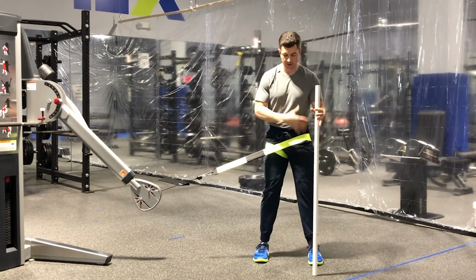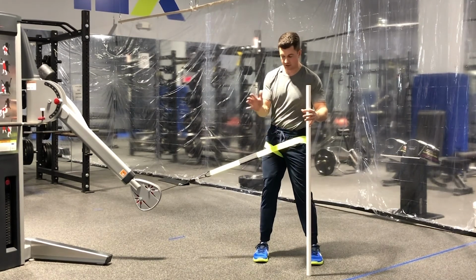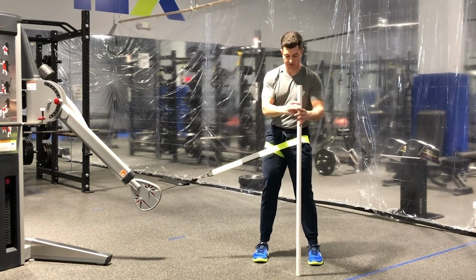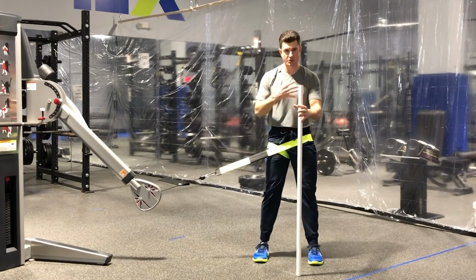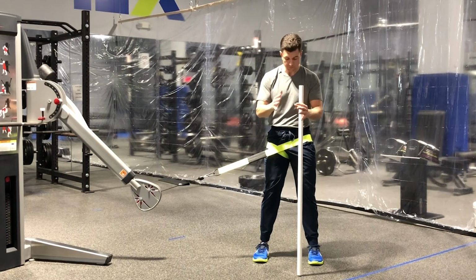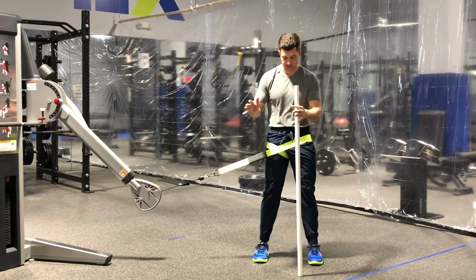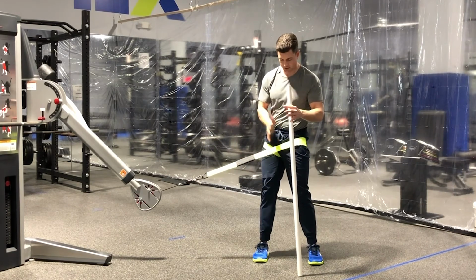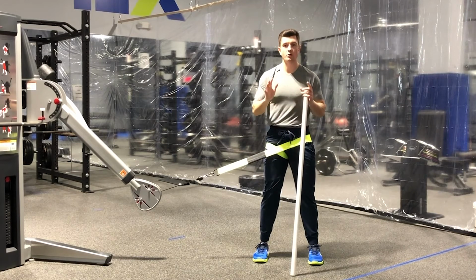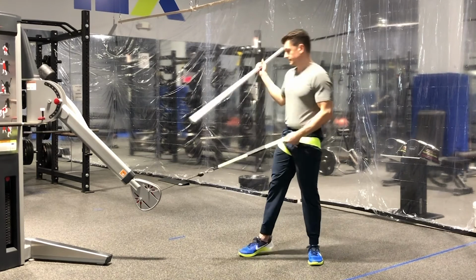Next, with good starting trunk alignment, you're going to rotate your zipper 25, 30 degrees to the right or toward the resistance and bring it back to your starting position, trying to dissociate somewhat from the upper body. You are not trying to max out range of motion. Okay? Just let the strap win about 20 degrees toward the resistance, bring it back. Let the strap win 20 to 30 degrees towards the resistance, and then bring it back. Feeling as though you are somewhat dissociating your hips from your nips.